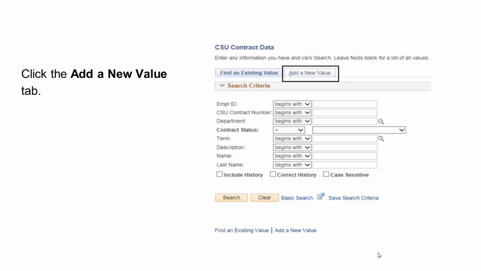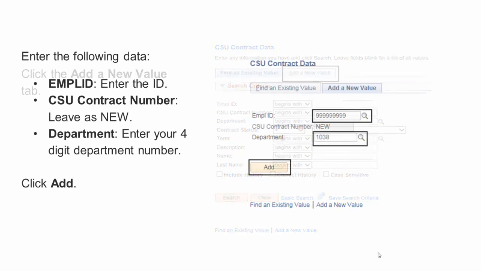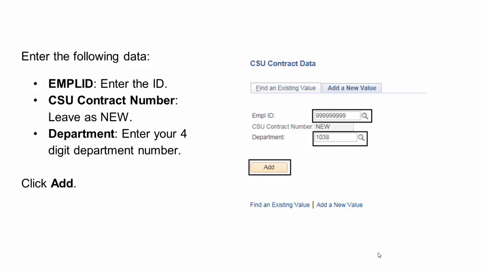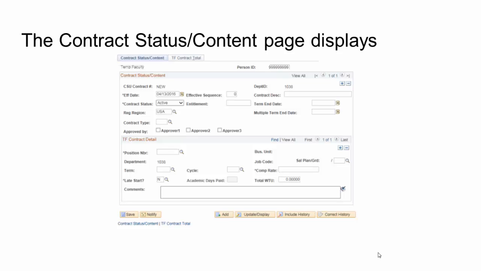Click the Add a New Value tab. Enter the following data: EMPL ID, enter the ID, CSU contract number, leave as new, department, enter your 4-digit department number. Click Add. The contract status content page displays.